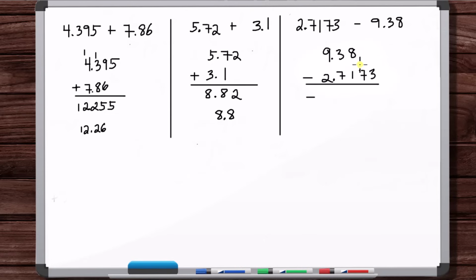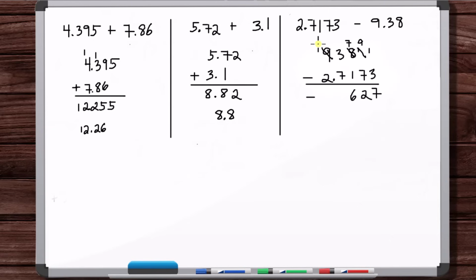Okay, so this is a little tougher because it's tempting to want to put these zeros, which would be helpful, but let's try and do it without the zeros. So we need to borrow here. This is going to be a 10, and then we need to borrow again. So this is a 10. So 10 minus 3 is 7. 9 minus 7 is 2. 7 minus 1 is 6.